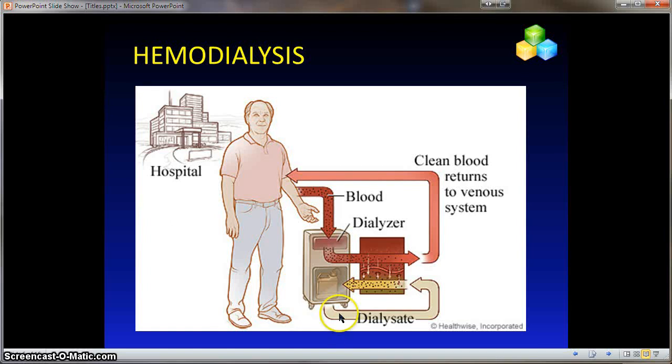With hemodialysis, we have an apparatus, and blood from the patient is moved into this apparatus. And the blood is then moved alongside a membrane. On the other side of the membrane, there's this dialysate fluid, which is moving in the opposite direction. And then here an exchange of drug is taking place. And then the blood is returned again to the venous system of the patient. So we model this as a first order elimination in SIM++.